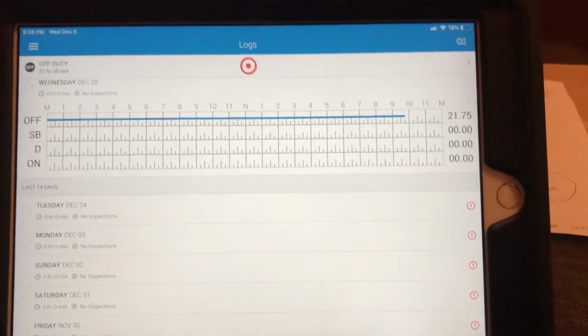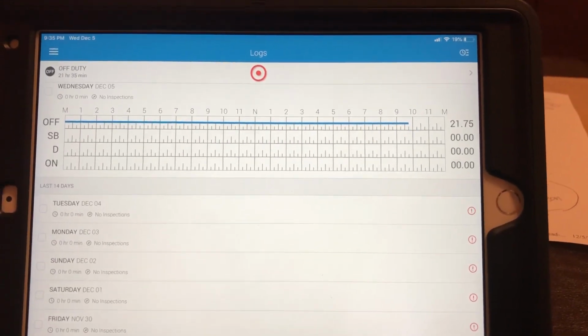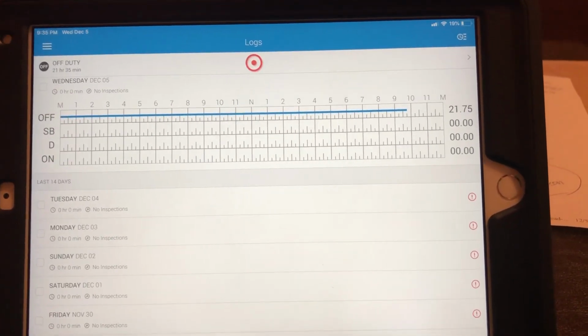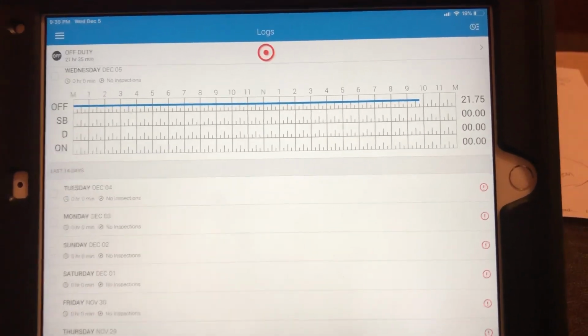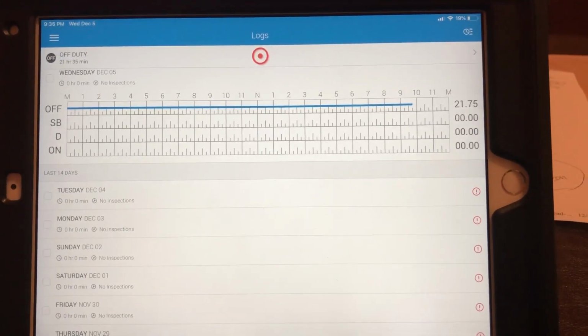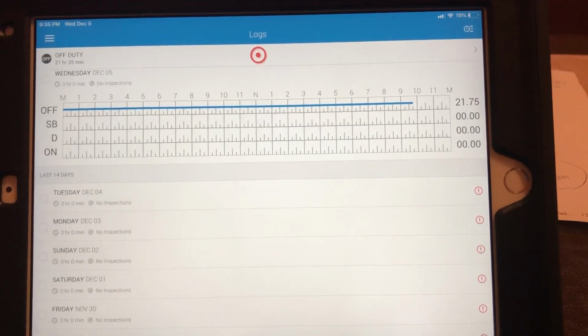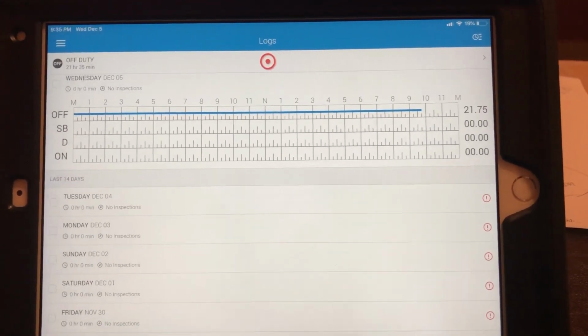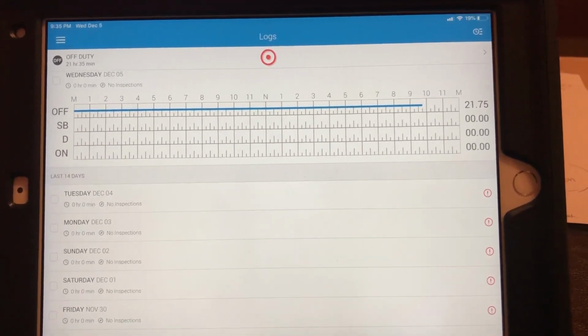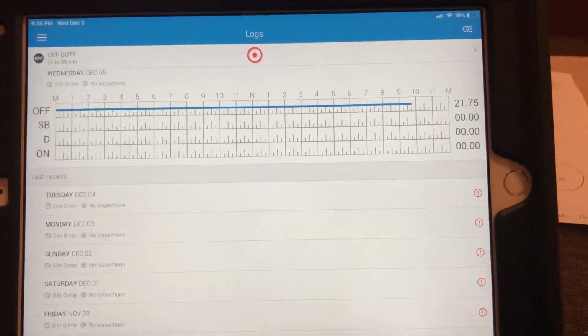I'm going to make this quick video for y'all so we can understand different cycles for Texas and for over the road. When I mean over the road, when we have the well site in New Mexico. First off, this is a log you should be seeing. How can you view your cycles?